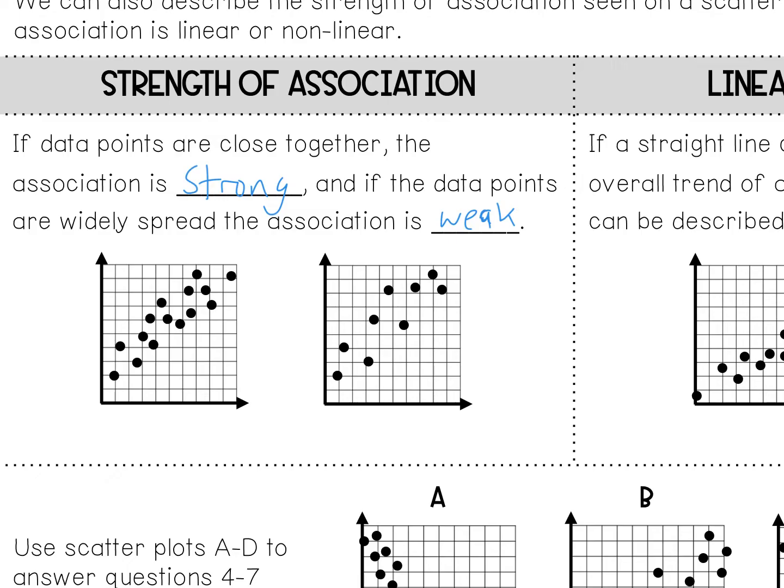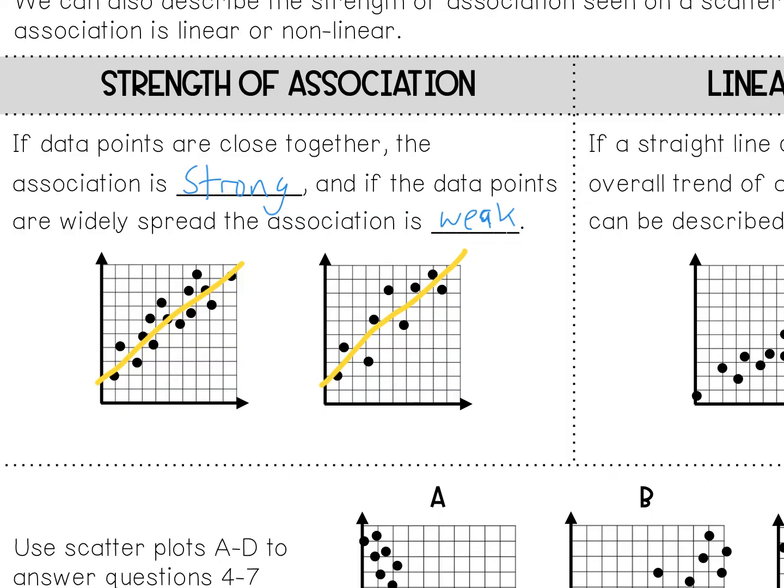Okay? So if we have a lot of data, and I'm just going to draw that line. So maybe that trend line, which we'll talk about later, looks like that. Maybe this one looks like that. You can see that these things are closer to the line than these, and there's more of them. So the more data you have, the more accurate your information will be.